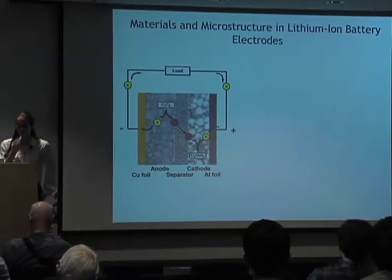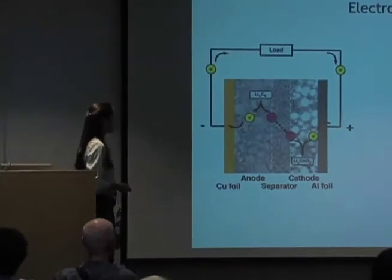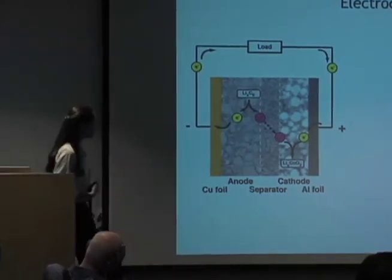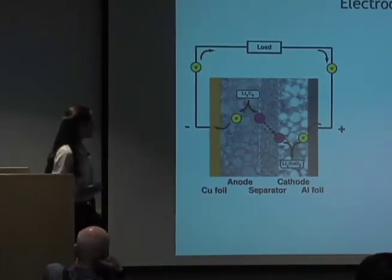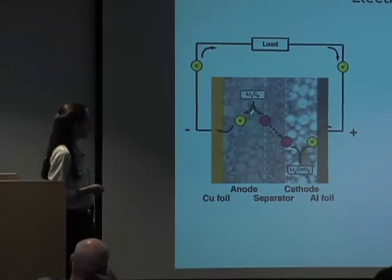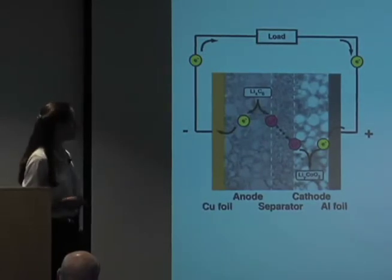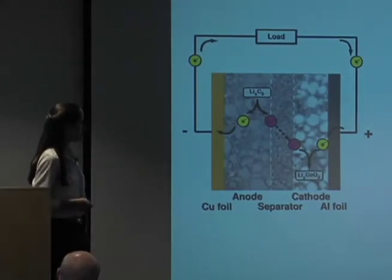So now as the third example, I'll switch to batteries. In a lithium ion battery, you have two electrodes, the anode and the cathode, and these are the parts of your battery which contain your electrochemically active material. During discharge of your battery, when it's powering, say, a computer that's not hooked up to the wall, lithium ions leave the anode and traverse the separator, which is an electronic insulator, but is ionically conductive. So it's a porous membrane that allows your lithium to move through the electrolyte to the cathode.